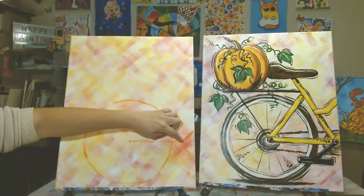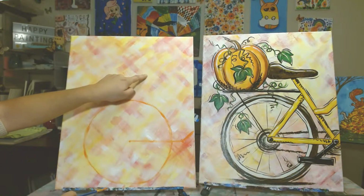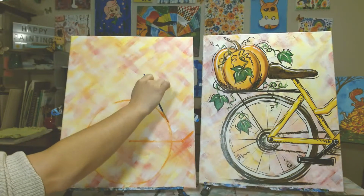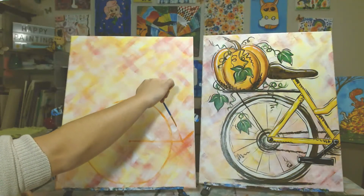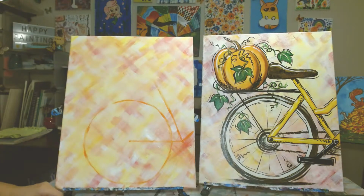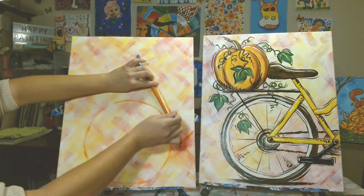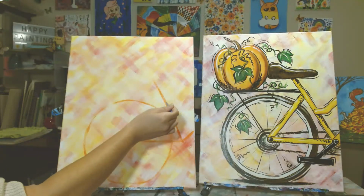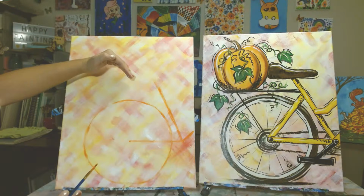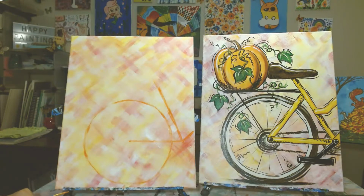All right, from this joint, this point here, I'm going to go up here to where our bicycle seat will be. So what angle is that? It is kind of 45-ish degrees, maybe 50, maybe 60, who knows? So maybe this line doesn't have to be perfectly perfect. Maybe get your paintbrush. You can hold your paintbrush right here, and that'll help you make a straight line. And all bicycles are designed different. So if yours is more of a shallow angle, more of an upright angle, I'm sure there's a bicycle that exists that looks like that. You're painting your bicycle in your world.